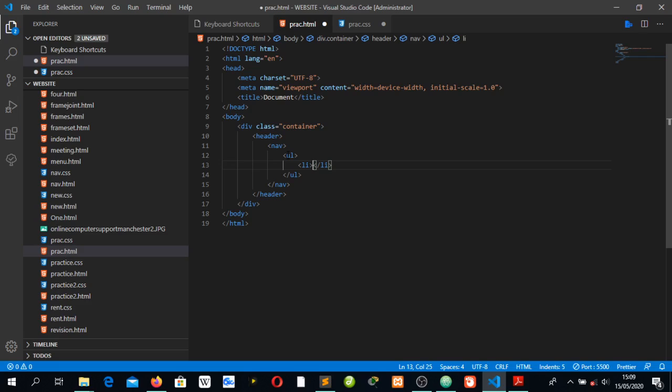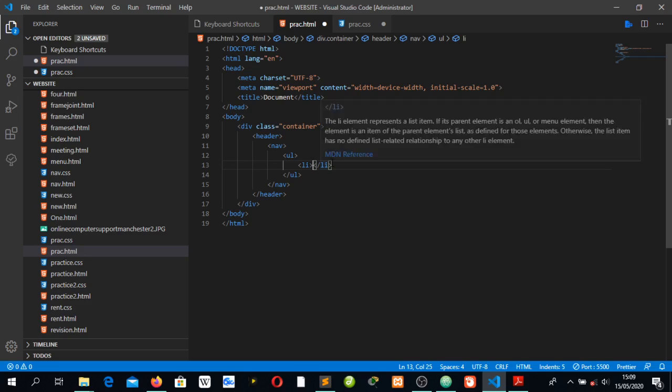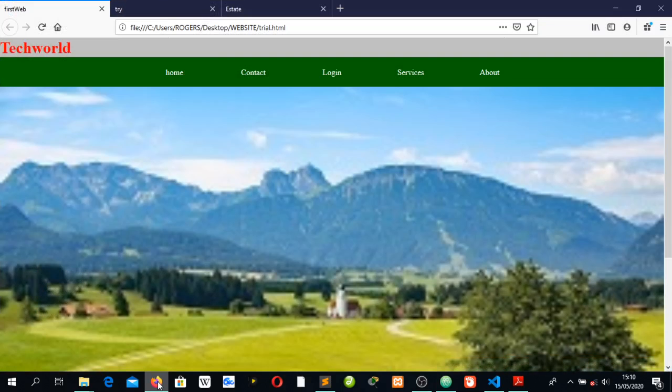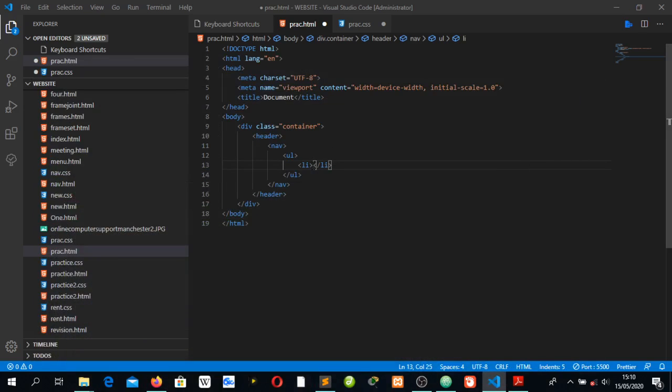So we're going to copy and paste several of these because we want to have, let me see how many do you have right here. We have 1 2 3 4 5. Yeah, there are 5. So we can put anything right here. I'm not going to say that you should put the same things as I put there. So Ctrl V, Ctrl V, Ctrl V, Ctrl V, 1 2 3 4 5. It does not matter. You can even put something like 6 of them depending on what you want.